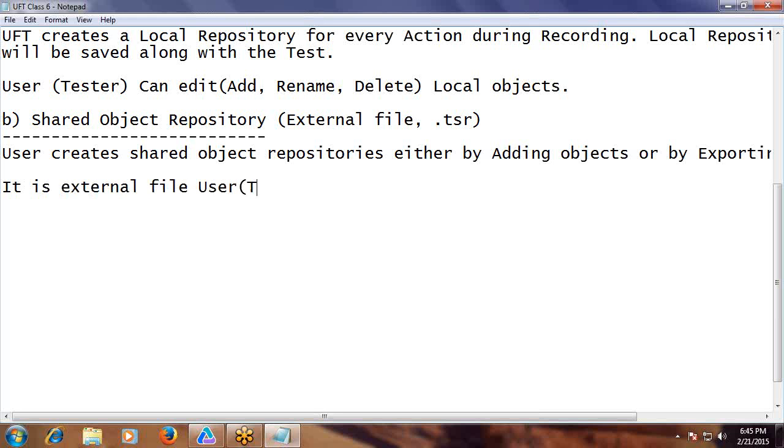User means tester. Tester has to create and maintain these files.